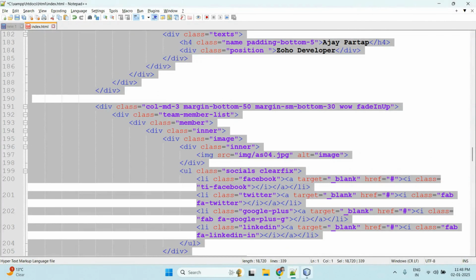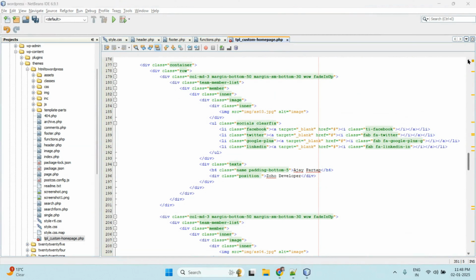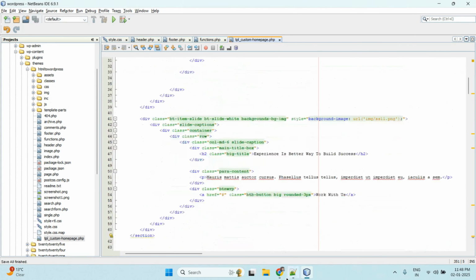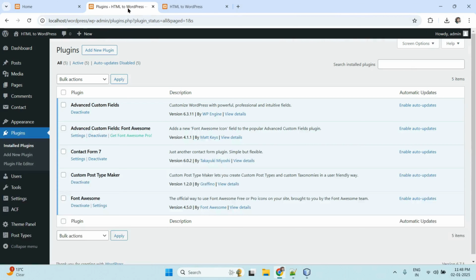Just copy and paste here. Copy and paste, then update. After this one, back to the WordPress dashboard, create a new page like home page, front page, whatever.